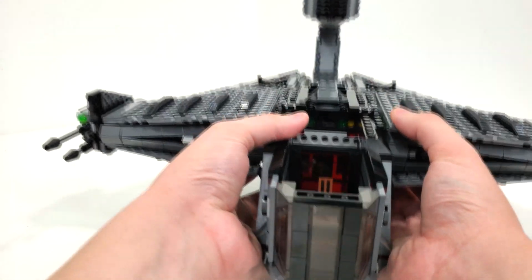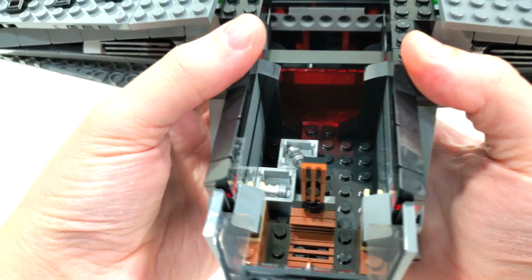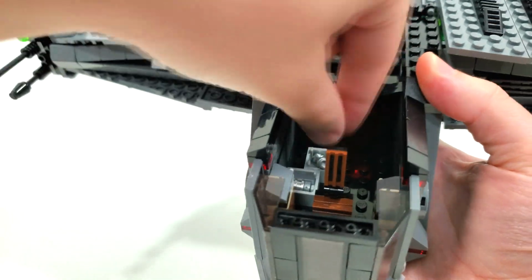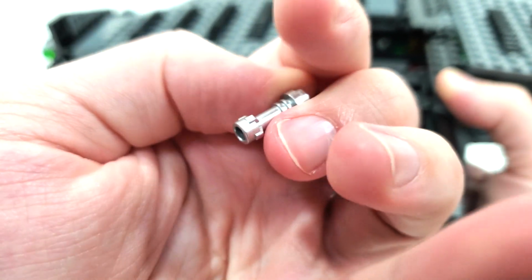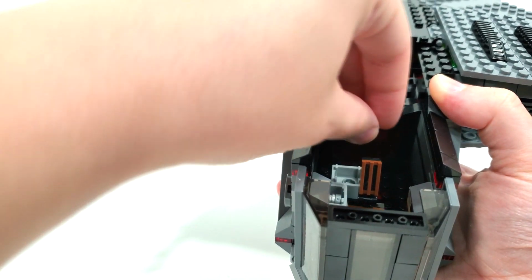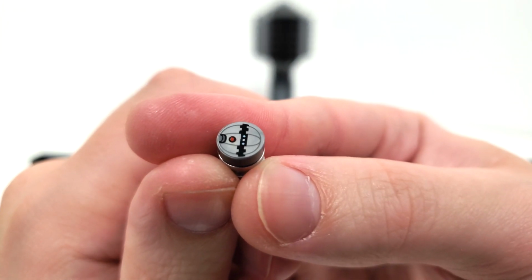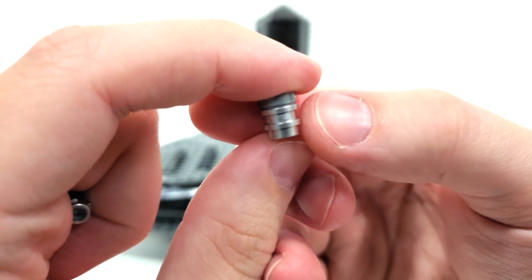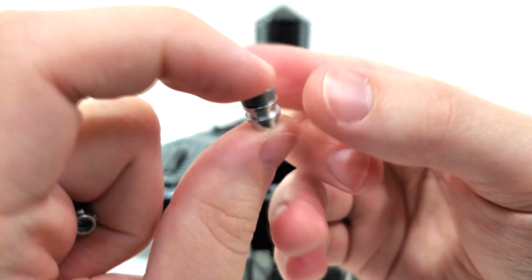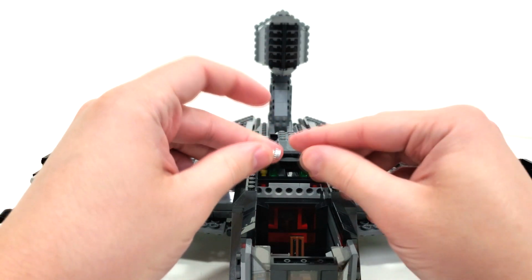One thing I don't like about this interior is that there are loose accessories in here inside these little storage crates. We get a lightsaber, or at least I'm pretty sure this should be something else, not a lightsaber. It is kind of weird that they have that in there. And the two other accessories are for these little comms, which are represented by these 1x1 tile prints. You get one that's atop these silvery studs, and then you have one that isn't, which I might have dropped and lost down below my table.